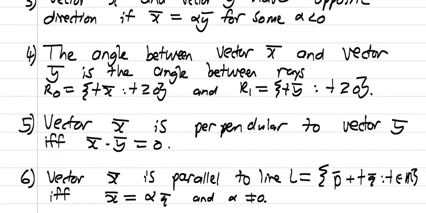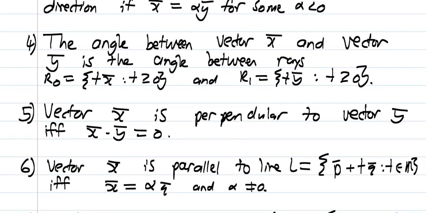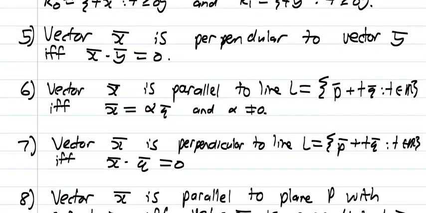More meanings that you should know. The angle between vector x and vector y is the angle between rays tx, where t is greater than 0, and ty, where t is greater than 0. So what you do here is you form two rays. Any origin, we just pick the origin of the rays to be the zero vector, and the direction of one ray is x, and the direction of the other ray is y. All right. So this allows us to define the angle between vectors by forming appropriate rays, and if the angle between the rays is a certain value, that is the angle between the vectors. And this leads to more definitions or meanings.